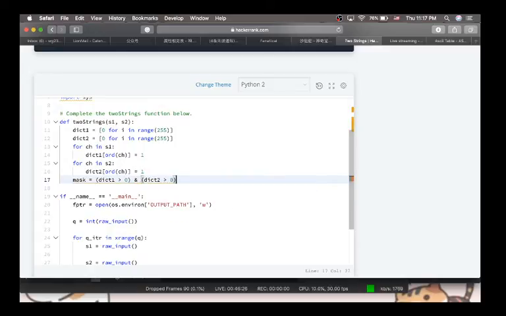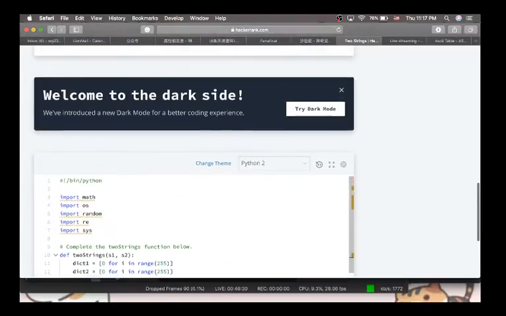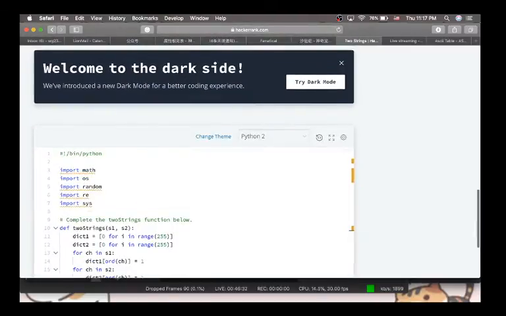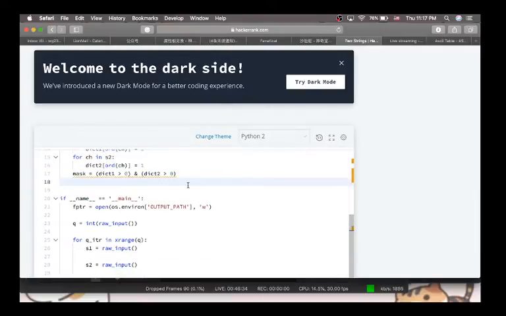I'm not sure whether Boolean mask can be used here, but I'll just try. Mask here, and if it doesn't hold, we'll have Boolean mask equals 0 all the time.